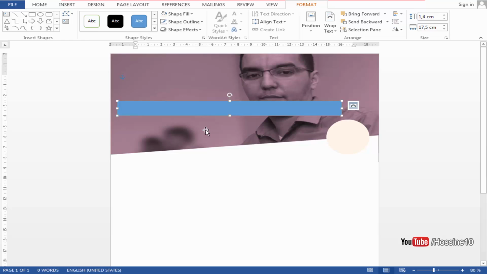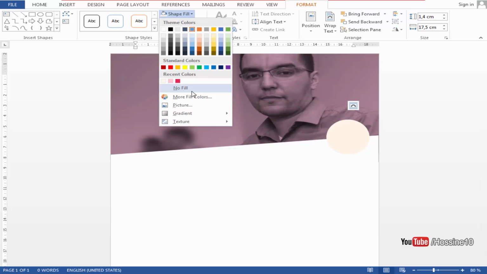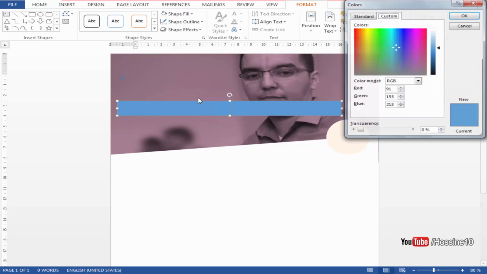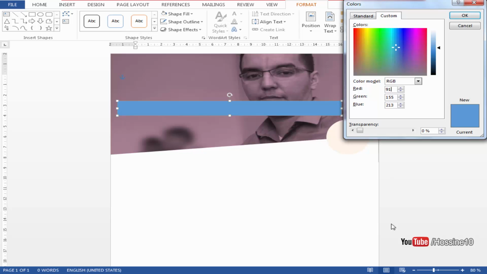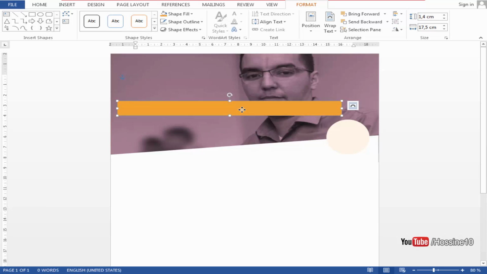So for the background of this form, double click, shape fill, more fill colors like this, and change the parameters. Put 241 and 50. So now it's good.